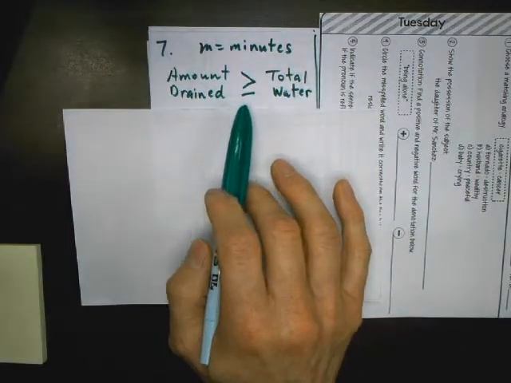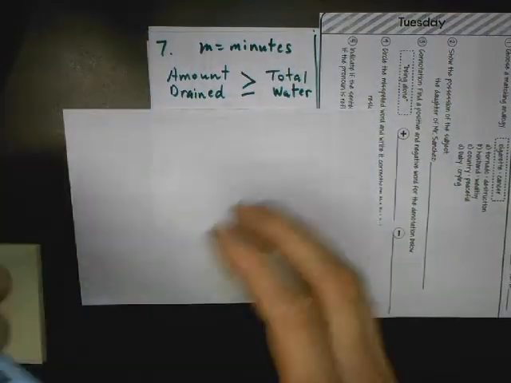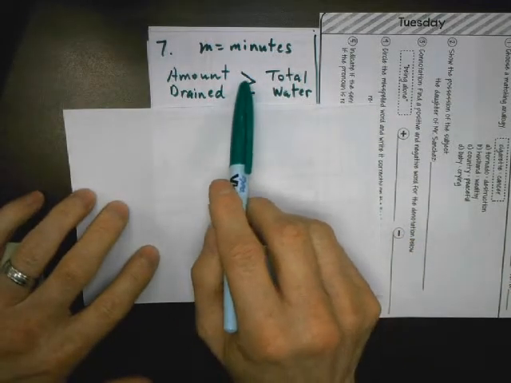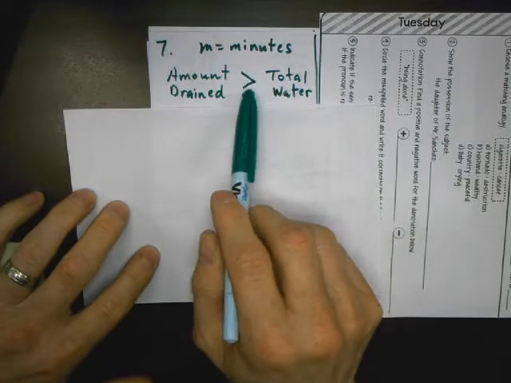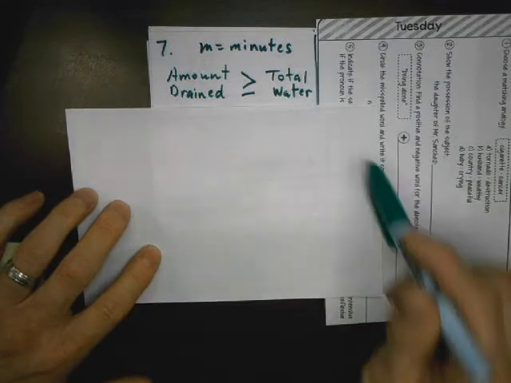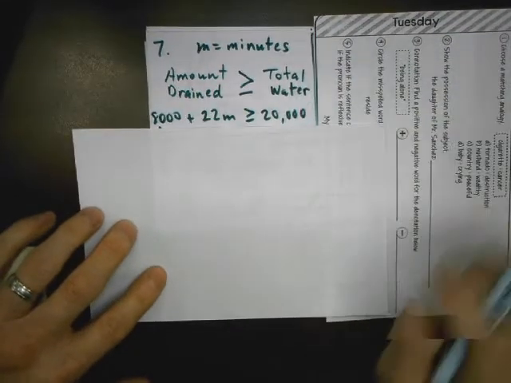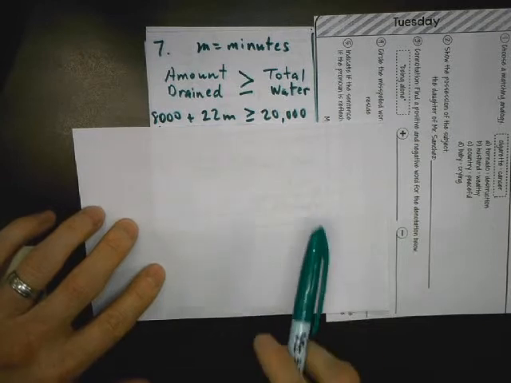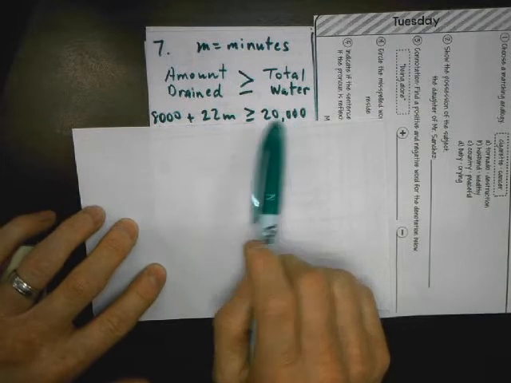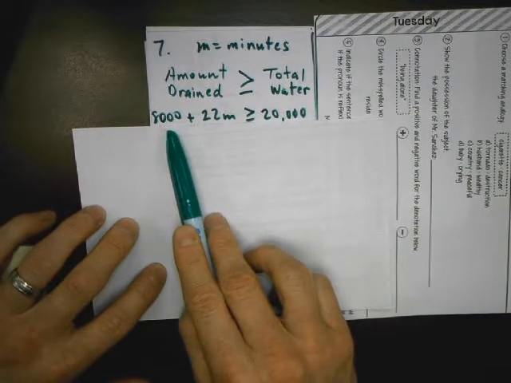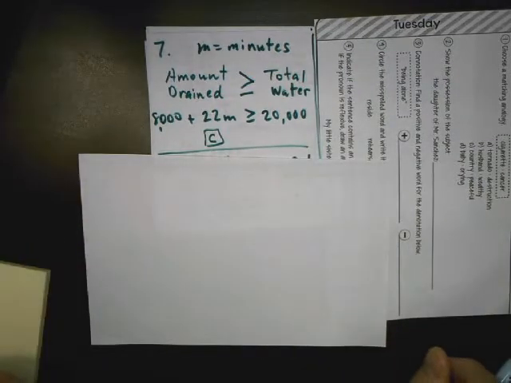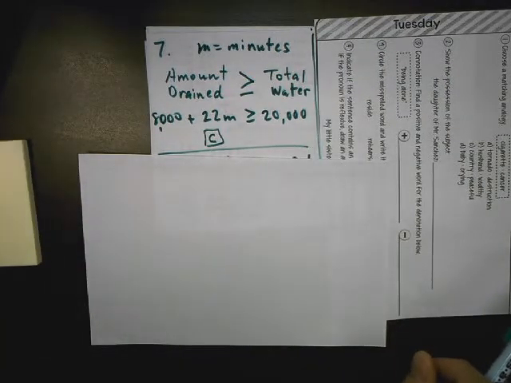I know it's not really possible, but it couldn't be the other way, right? If we want to know how much until it's totally drained, we couldn't just keep draining if it was less than that. I mean, the amount drained couldn't be less than how much we have to drain. I'm not sure if that helped you out or confused you, but anyways, the amount has to be towards the variable this time. And the total amount of water that needs to be drained is 20,000 gallons, so that goes on the total side. And the amount that's being drained is 8,000 is already drained, plus 22 gallons per minute, and that's our answer.